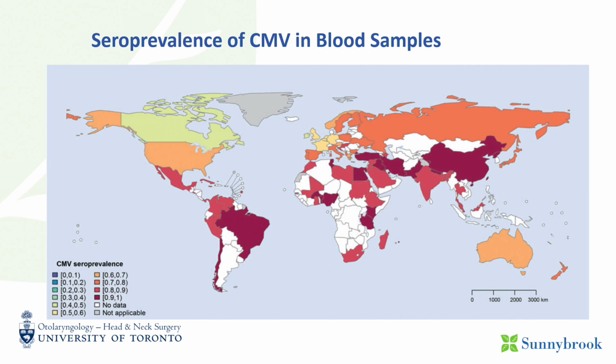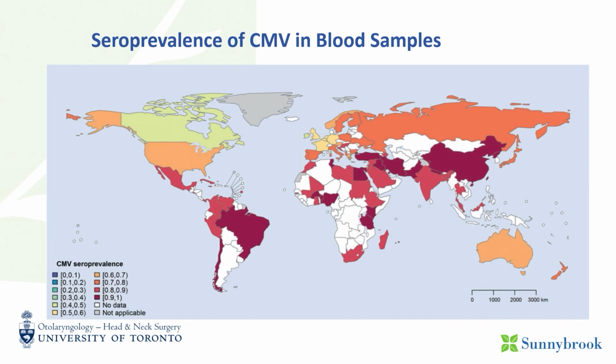So as mentioned, CMV is really quite common. It is everywhere. It's in our daycares, it's in our schools, and this is an example of the seroprevalence in blood samples taken around the world. So these are people just donating blood. In Canada, you can see that we have about a 40 to 50% seroprevalence, but in other places in the world, it's almost 90 or 100%.